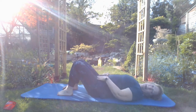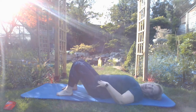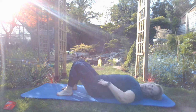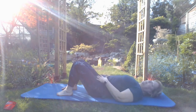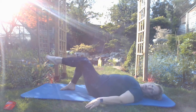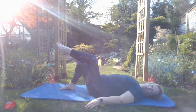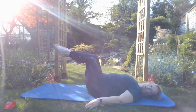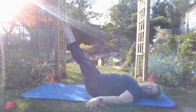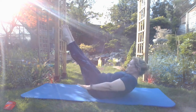Now before we start, make sure you've got that set up position again. So think about your neutral spine. Those soft core muscles are still engaged. And we're breathing into the ribs. And we're going to do the 100. Now remember, we've got lots of options for the 100. You can just have one leg in tabletop position. Or you can have both legs in tabletop position. Or you can have your legs straight. And your head can be down. And your head can be up.